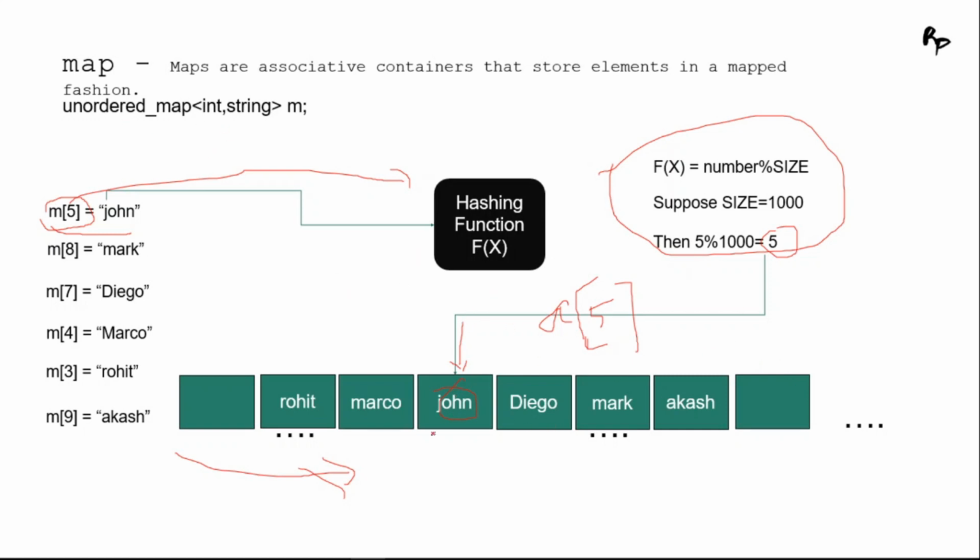If there is a collision, it again takes big O of n, that is greater than the search time of a binary search tree that is used in maps. So it takes more time than the maps as well if there is a collision. Otherwise it can happen in just constant time, and you can access this element in constant time, so it's very fast, but there shouldn't be any collision.